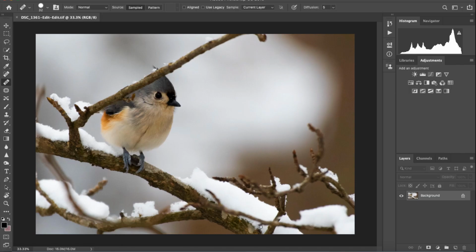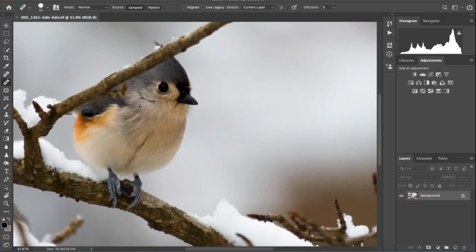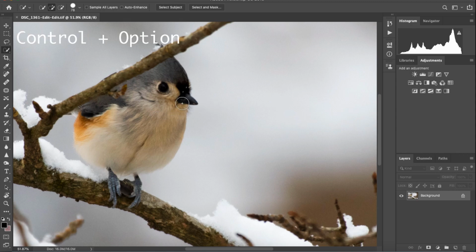Okay, so here we are in Photoshop. It's a pretty good file, and I'm going to start this out by masking the subject. To mask the subject, you can use either the lasso tool, which you can use by pressing L, or personally I like to use the magic wand tool, which you press W. To adjust the size of your brush, you hit Control and Option if you're on a Mac. I believe it's Control and Alt if you're on a Windows. I'm not exactly sure how that works, but I'm going to go ahead and outline the subject using this.